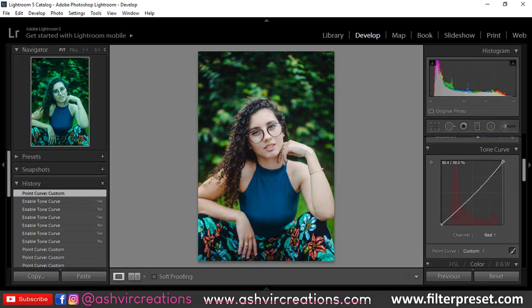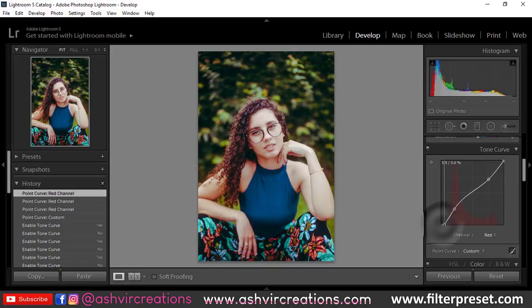If you just increase it from the topmost, it will create a reddish tone, and if you decrease it, it will create a greenish look, or add green to the whole photograph. But if you want to color grade it, let's add a bit of green or a bit of pinkish red, put one point over here and just decrease a bit, so it will create another kind of effect to the photograph, which is really looking very amazing.